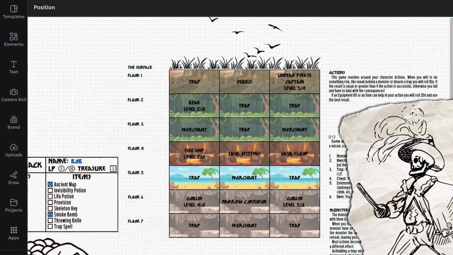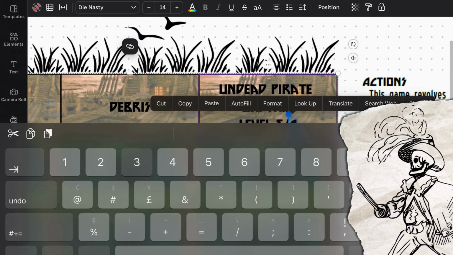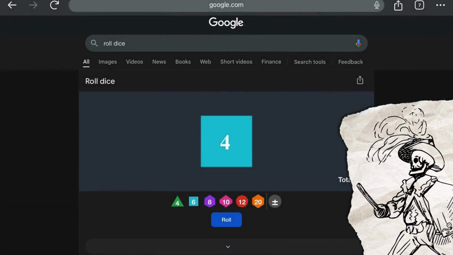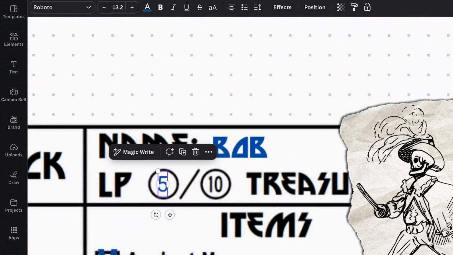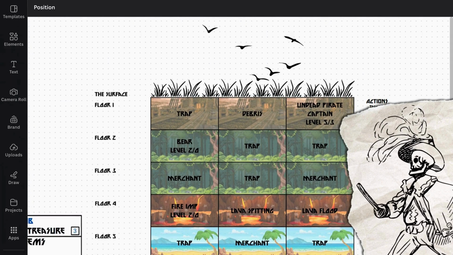Yes, great. Okay, Bob outsmarted this pirate captain. Now it has only 3 level of interest. Let's try this again. 2. Okay, now we have to roll these 3, losing life points. Okay, it's still a 1. So we still have 4 life points. Great. And we still have 3 treasures, and the captain still has 3 level of interest.